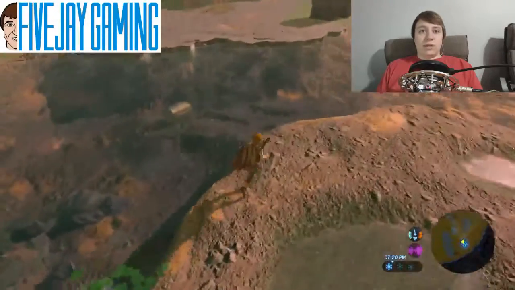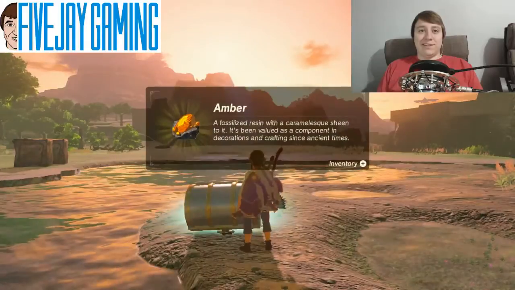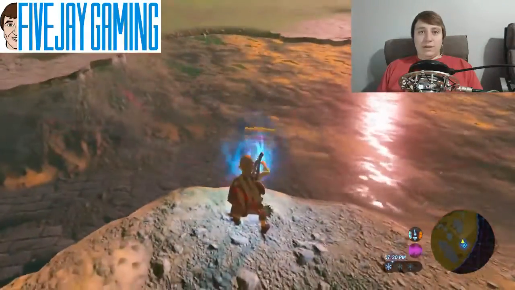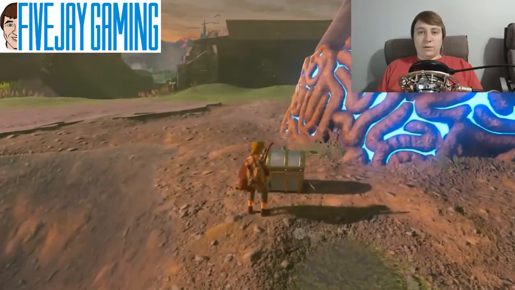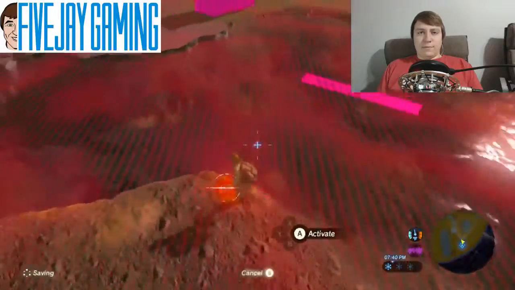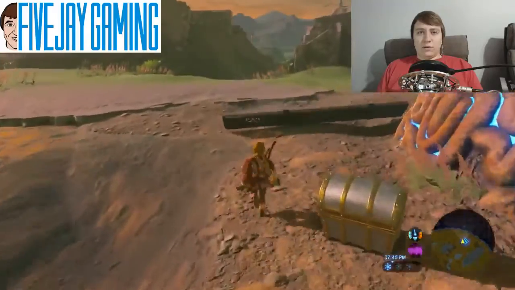Huh, there's a treasure chest down there. Excellent. Now come here. Just kicks it with his foot. Decorations and crafting, huh? There's another one. Come here, buddy. Like how this time you don't have to face the right way. What could this possibly be under there for? What is that?